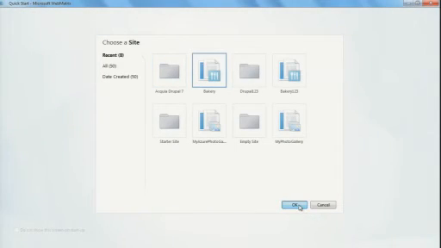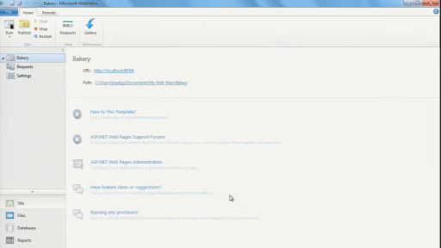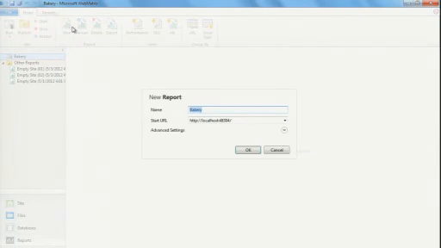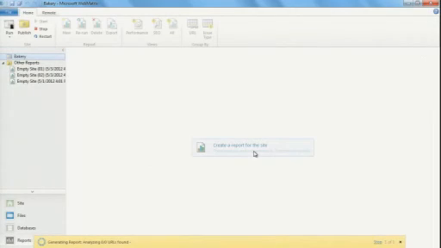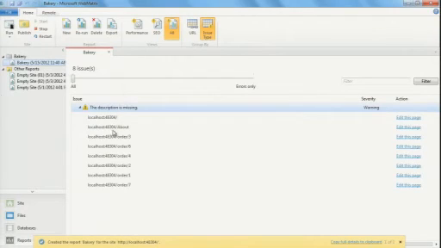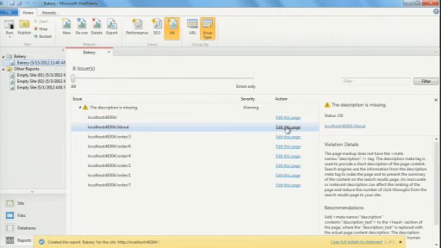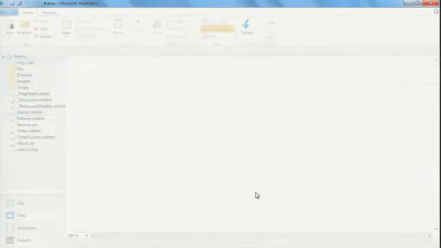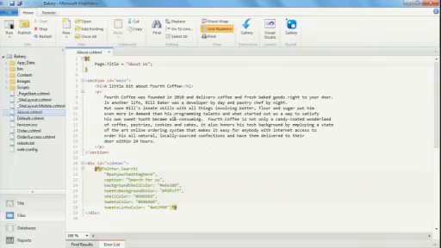We can pull that up, and you can see that this is relatively fast, because we are doing all these things right now. I can go to reports and run a report. I can say a new report, and then just say okay. It generates a report, and it says the description is missing. I can go down to one of those items, click on edit this page, pick about.cshtml, and it will take you to the problem section, and I can run it.